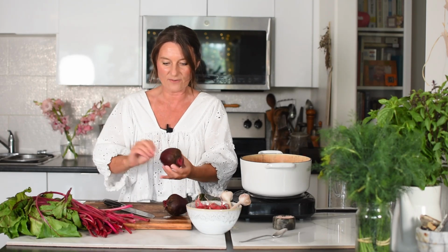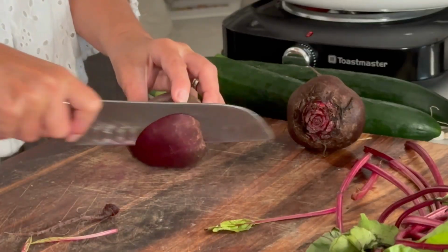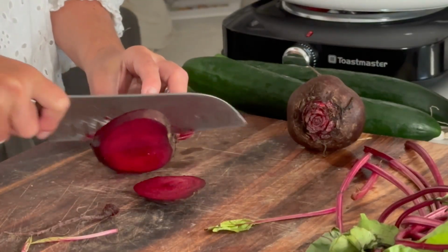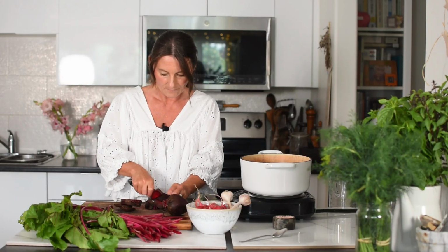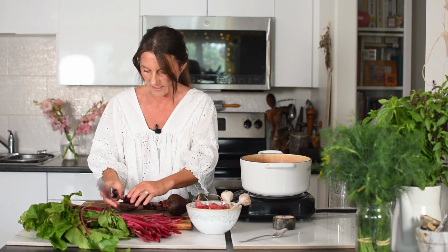And because my beets were grown without any sprays, any chemicals, I just washed them very well with a brush under running water to remove the soil. I didn't even peel them, and I'm going to cut them in small dice. You could also grate them on a grater like this if you don't feel comfortable chopping. I like to dice them because they will give us a little texture, a little bite.